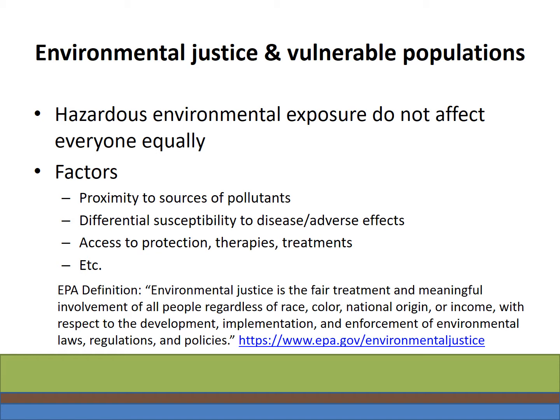So just so we're all on the same page related to a definition for environmental justice, this is from the Environmental Protection Agency: environmental justice is the fair treatment and meaningful involvement of all people. So this is regardless of race, color, national origin, or income, with respect to development, implementation, and enforcement of environmental laws, regulations, and policies. So that gives us the frame for what we're going to be talking about today.